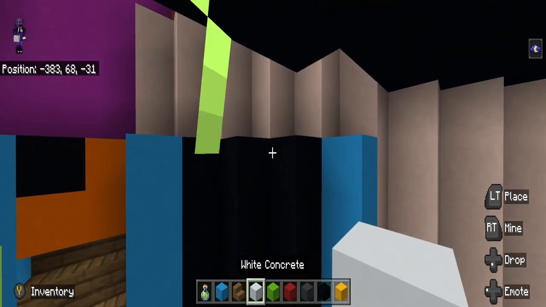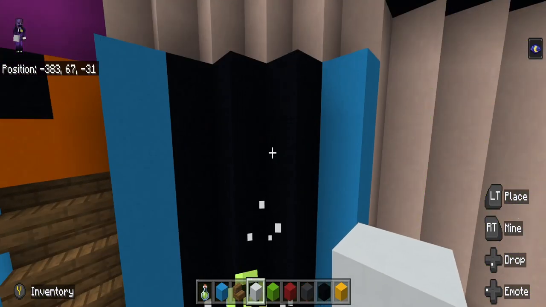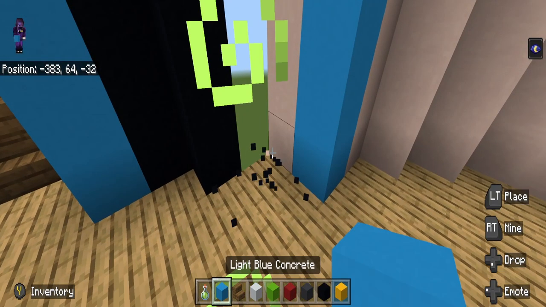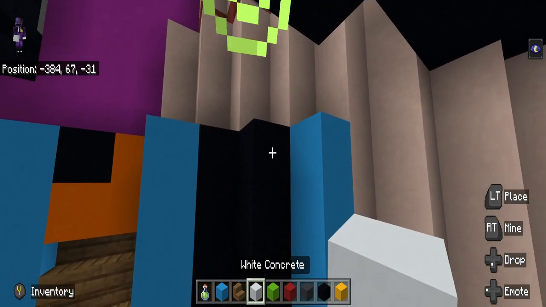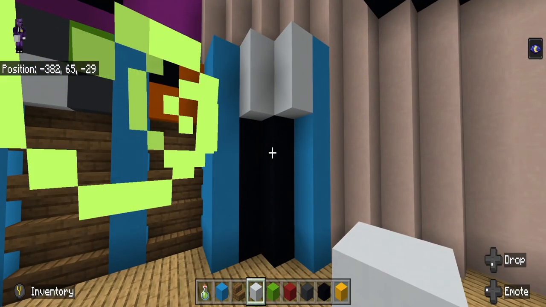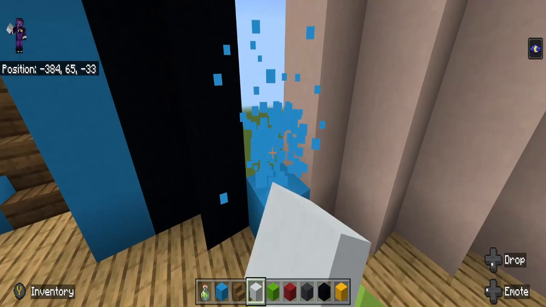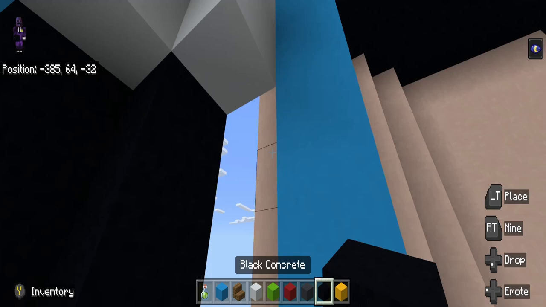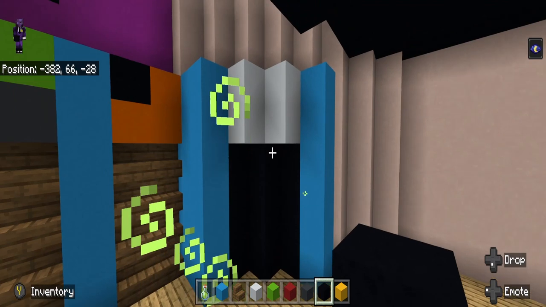Then what you're gonna do is you're gonna place 2. Let me see. Actually, put the blue concrete right here. Break this blue concrete right here. I see. So you're gonna place the blue concrete right here. Then you're gonna place the black concrete back here. And just like that, it should look something like this.